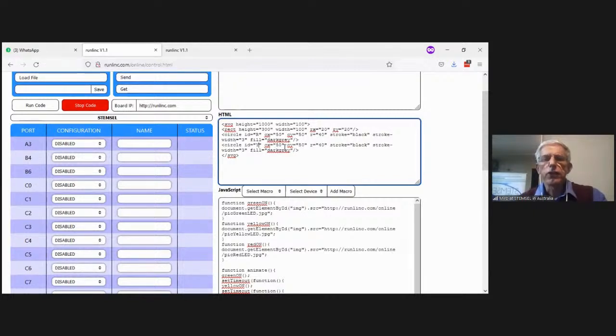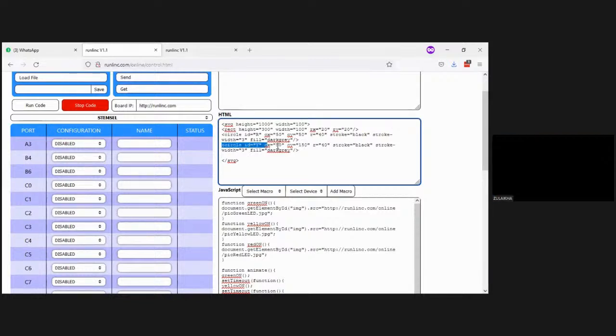But we want to change the position of the circle. Instead of 50-50, we need it to go down another 100. So this one will be 150. Okay, it will be down 150. Okay, and then we need a third circle, which will be our green circle, and we will do similar. Down 150.